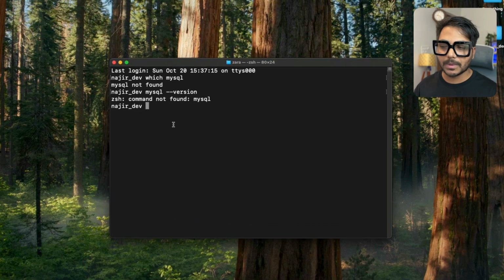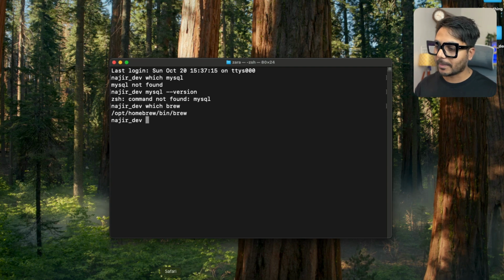So to install MySQL, I'm going to use a brew command. If you have not set up brew earlier, you would just need to go ahead and set it up. So let me first see if I have the brew command. I can say which brew. Brew is a special command line tool which is going to take care of installing MySQL. This is especially only for Mac users. If you say which brew, you can see my brew command is installed in this path. So that means I can use the simple brew command.